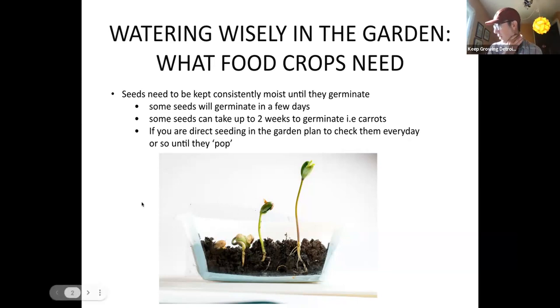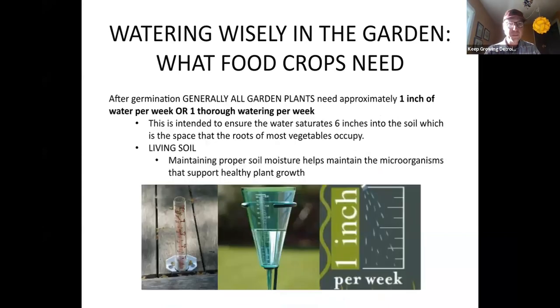One thing to note, particularly about carrots, is a trick that some people use when you're on a smaller scale. If you're planting carrot seeds, you can plant them, water them really well, and then cover them with a piece of cardboard or a piece of plywood, and put some bricks on it. We know there's that extended period of them needing time to soak up the water, and they take their good old time to germinate. That way it acts somewhat as a mulch, and you can wait a week, week and a half, and take it up. It saves you the necessity of watering every day just to keep them wet, because they're so slow to move, so to speak.